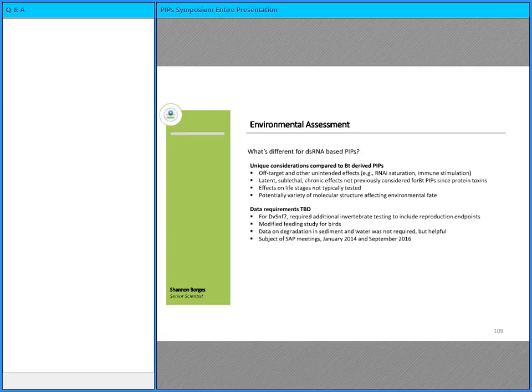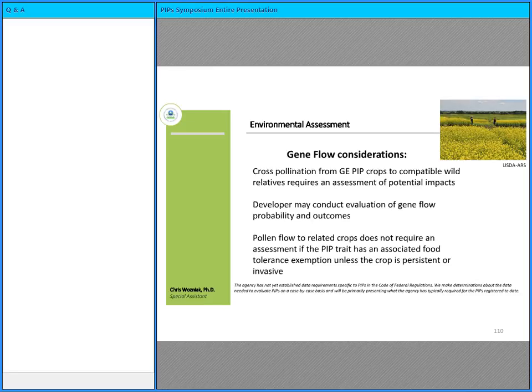Yeah. So I think I'll go ahead now and do the gene flow presentation. All right. So you've heard the introduction to gene flow that Shannon gave in the previous discussion here. So I'm going to take it a little step further and first give some historical background to how we approach the issue of gene flow and plant-incorporated protectants. And I will not address the horizontal gene transfer issue.